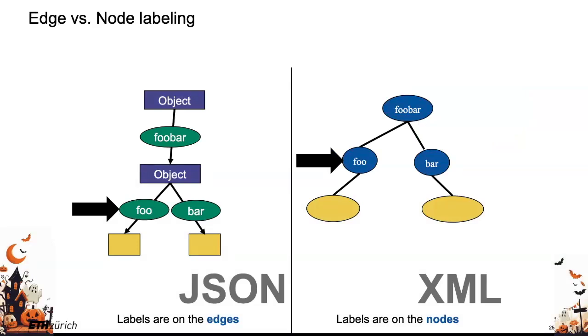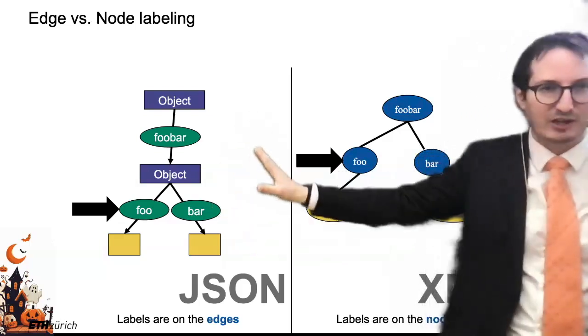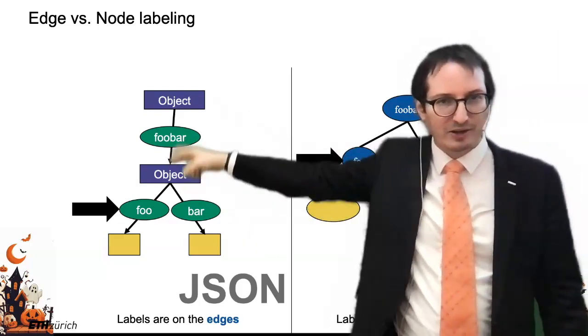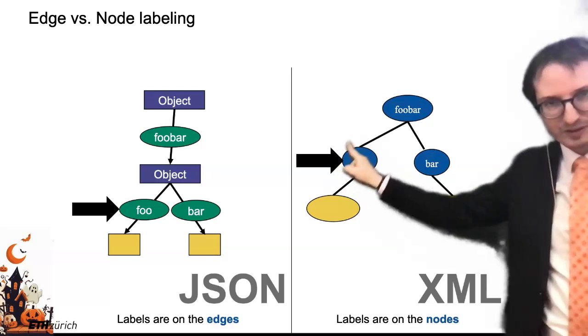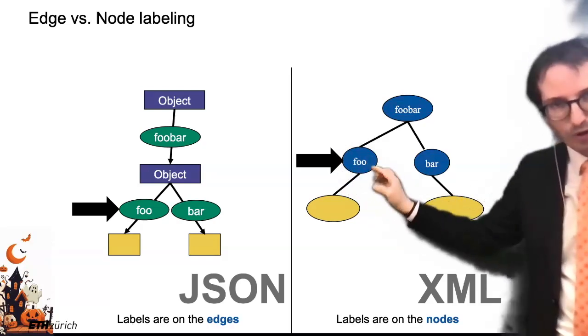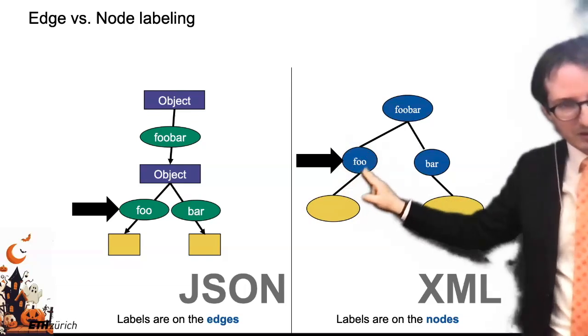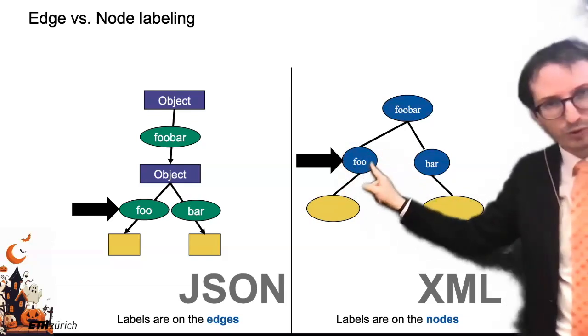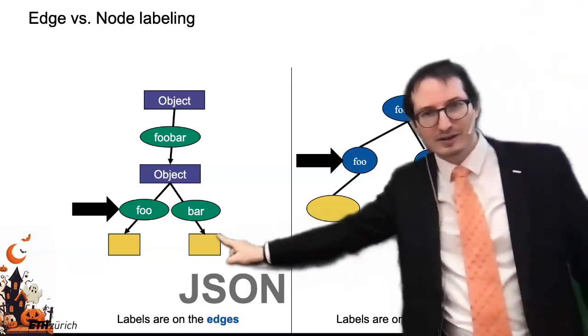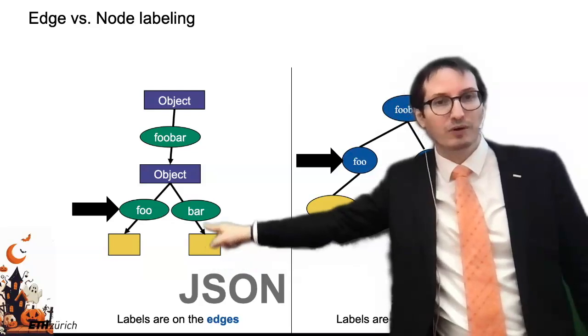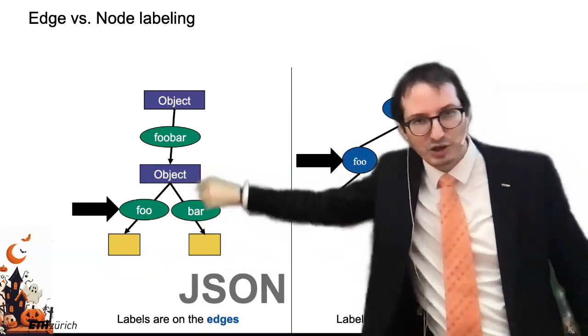There is a bit of a difference in the paradigm between the two, and that I try to regularly make the comparison, is that when you have these JSON in-memory representations, the object keys are on the edges, on the arrows, right there. But in XML, they are not on the edges. They are on the nodes, on the vertices. In other words, an element node, we'll see that this is an element node, knows how it's called. So this node knows that it's called foo, right? This one knows that it's called bar. However, this atomic value here does not know that it's called bar.